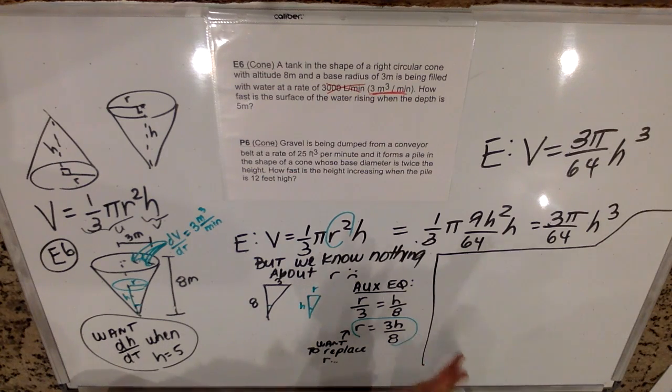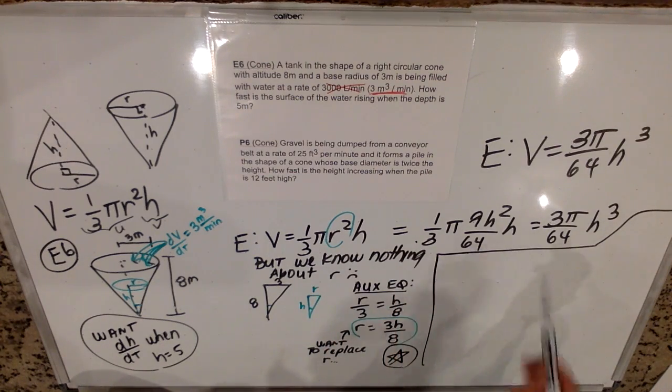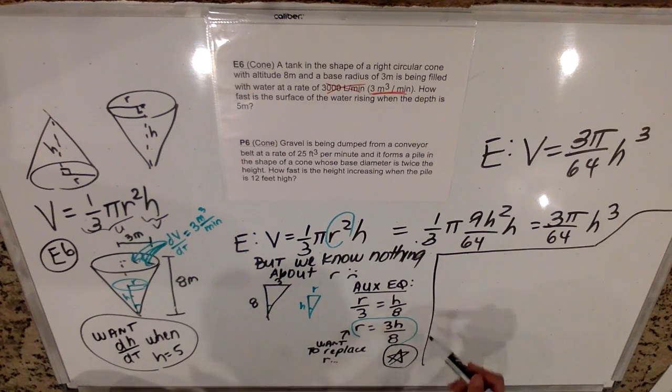I'm going to walk you through what happens if you don't spot this in a second. No matter what you do, you have to get this equation or you won't be able to do the problem. You need the auxiliary equation for a cone problem. Every cone problem, no matter how good you are, there's not another trick. You have to see the auxiliary equation. If you see it earlier and replace it before you differentiate, you're going to have a much easier time. If you see it after you differentiate with the product rule, you're going to have to differentiate this too and then replace some R stuff, and it's going to be kind of a pain.